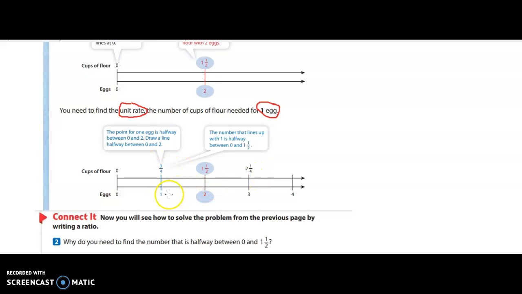So down here, they're showing you guys the way that you can use the number line. If I know that 1 is halfway between 2, then I know to get from 2 to 1, I divide by 2, and I can do that as well up here. Because what I do to one thing in a ratio, I have to do it to the other. It's just like taking an equivalent fraction. So that's all they're showing you guys on the double number line. I can divide by 2 to get to 1 halfway point, which means I have to do that as well for the flour. So if I have half the amount of eggs, I need half the amount of flour.